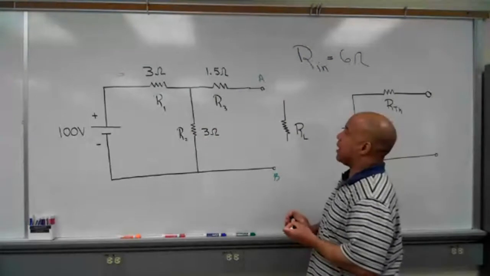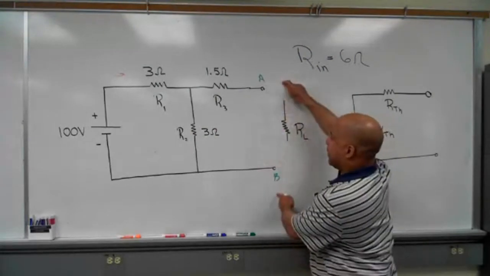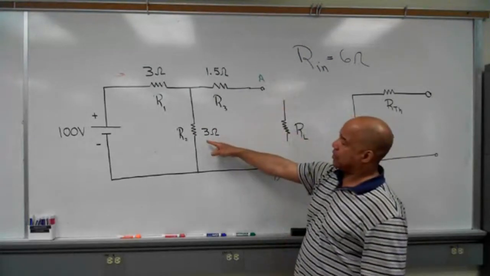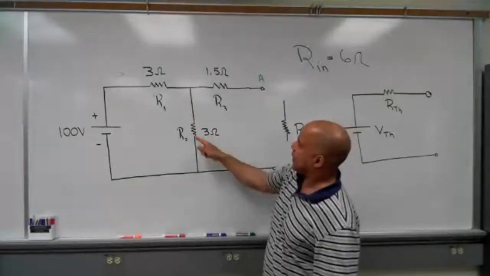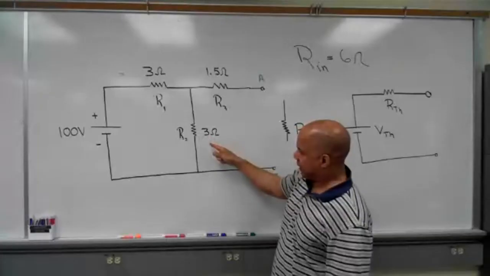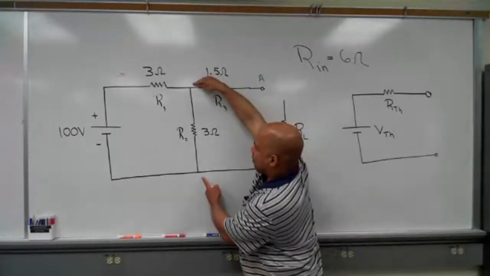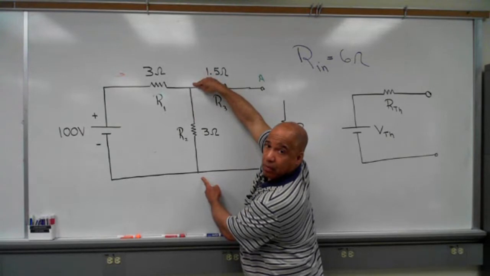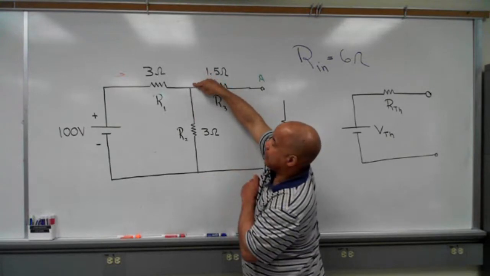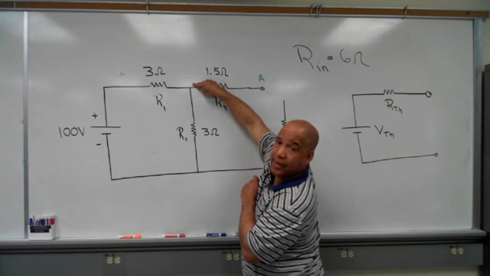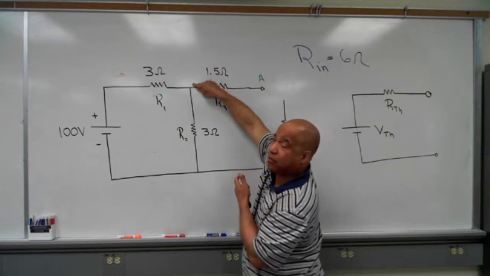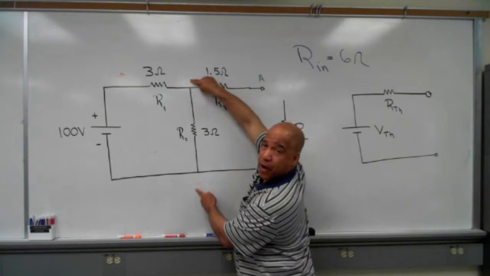So if I want to find the voltage drop between A and B, it's just the voltage drop across R2. And since these two resistors are in series, I've got 3 in series with 3. What would be the voltage across R2? Can everybody see that R2 and R3 are the same value, so each one's going to get half the voltage? So the voltage across R2 should be what? 50. Does everybody see why it should be 50?